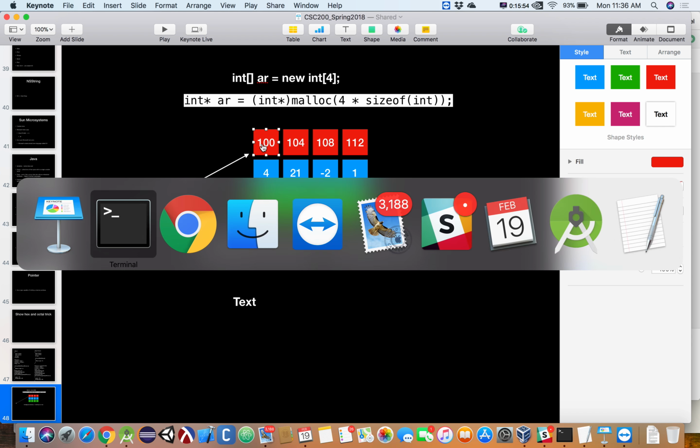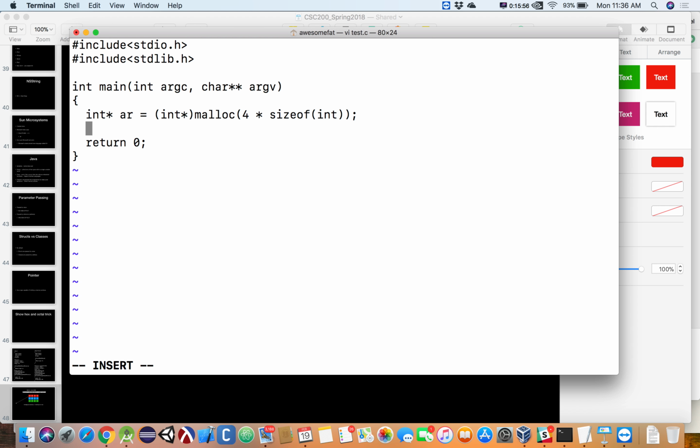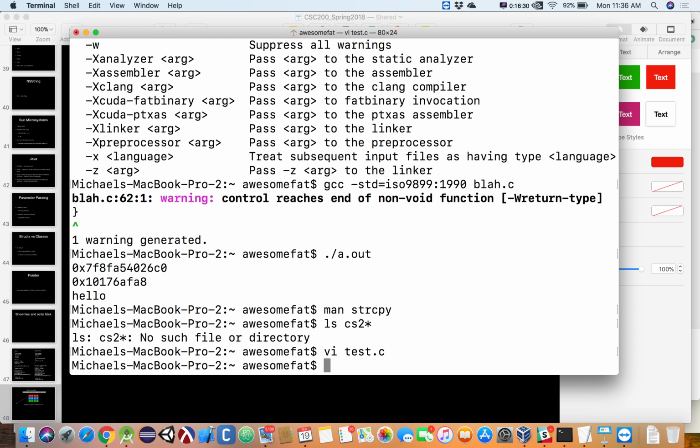All right. Now just to give you a quick little peek here, I'll go ahead and do a printf %p\n. We'll print out AR. This is going to give me the memory address of AR. So the equivalent of that 100. Really, really, really low chance this is going to be 100. Actually, 0% chance, because this is the Unix operating system, and the first, I want to say, 700 kilobytes of memory is reserved for the operating system. So we're definitely not getting a memory address 100 from this.